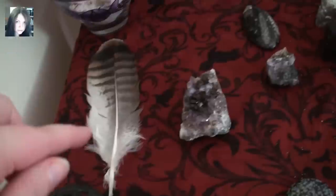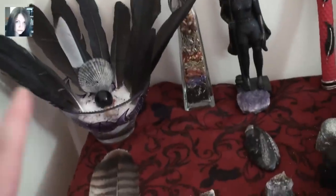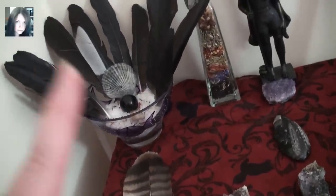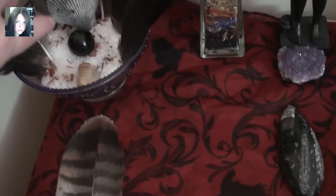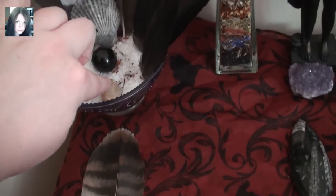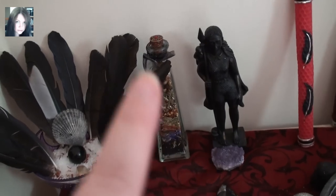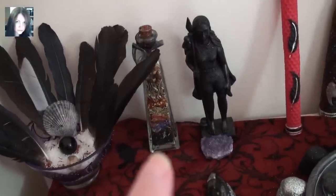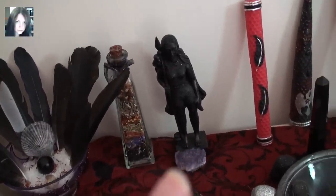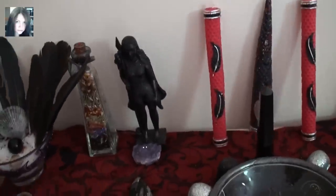Now the hawk is a hawk feather that Hazel sent, and she sent the bowl as well. And then in there are lots of feathers. The feather with white on, Charlie sent, and it looks a little bit like a crow, and a beak, moonstone, and an obsidian, and then a shell, which I collected myself. The spell bottle, which I made, I forgot when. The statue from Belladonna, which was the first Morrigan thing I ever had.